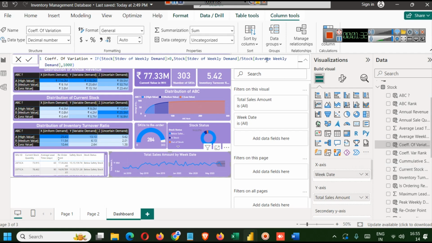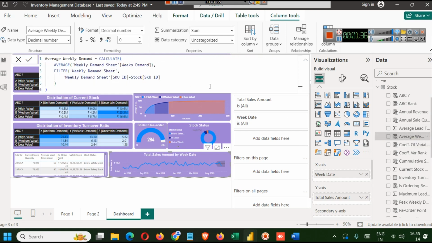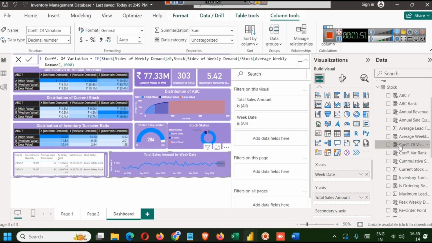As we created average annual, we can also calculate average weekly demand. For that we will use the AVERAGE function. This will use the weekly demand table and calculate the average for us. Once that is calculated, we will calculate coefficient of variation.